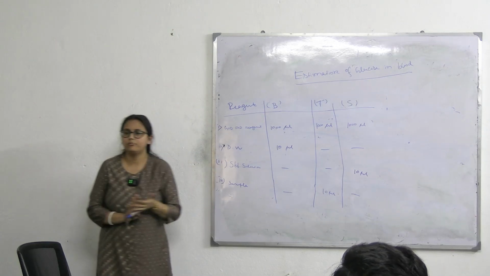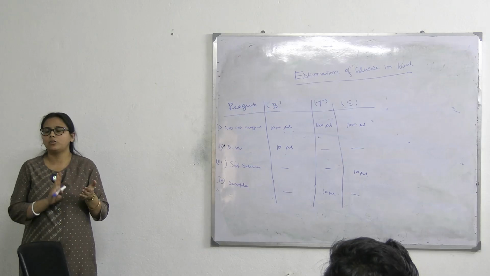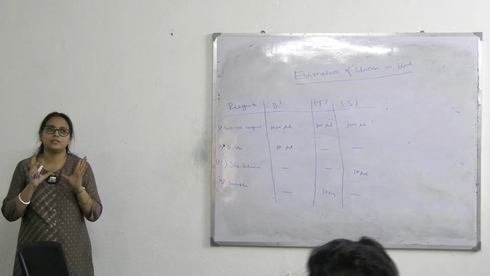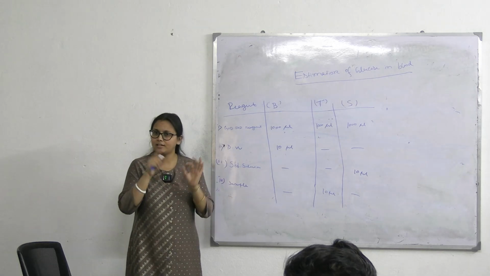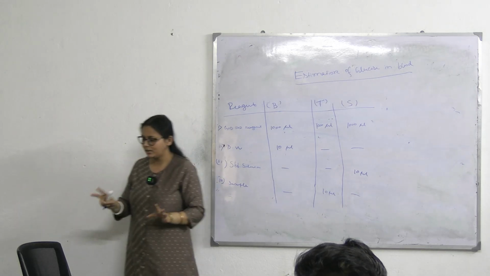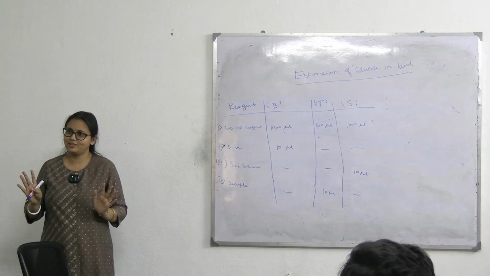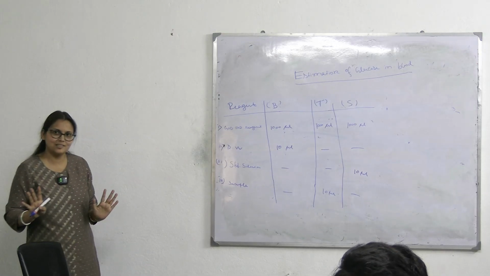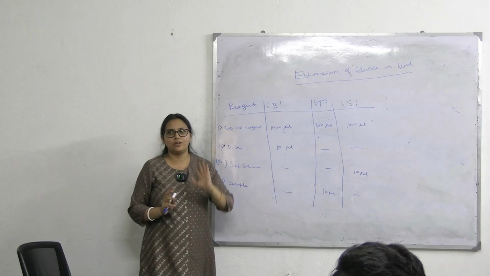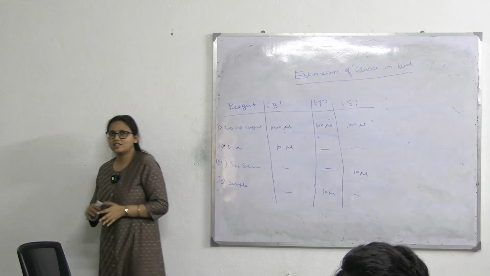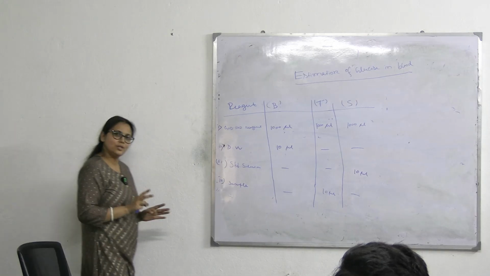Then you have to wait for 10 minutes. Actually, in the kit literature it is written that you have to incubate at 37 degrees Celsius for 10 minutes, but in our country in summer it is already 40 degrees Celsius. So no incubation is needed. If it is summer, you just wait for 10 minutes. If your exam is in winter season, then wait for 15 to 20 minutes.